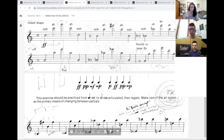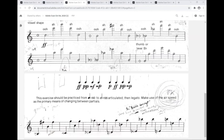with a different dynamic scheme. So I think I'm going to try that one actually. So let's go. I don't know if you can scroll down a little bit more. It doesn't go down anymore. If not, that's okay. We can just do the other one.